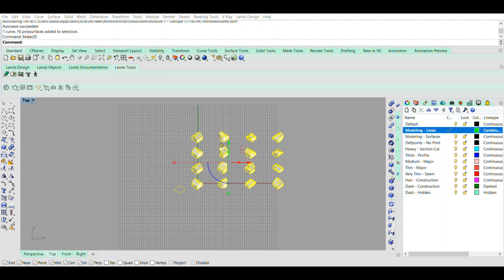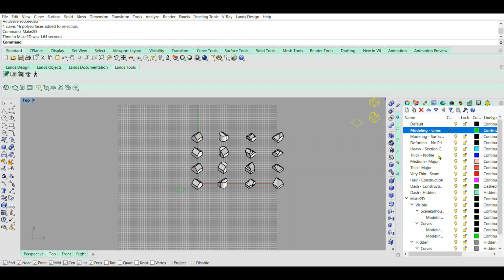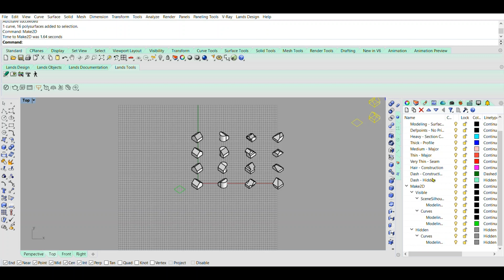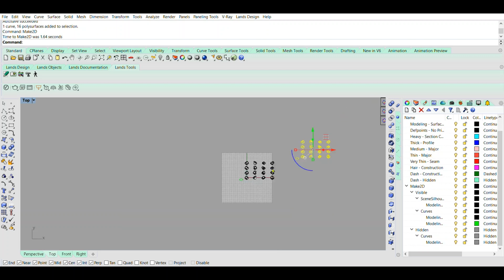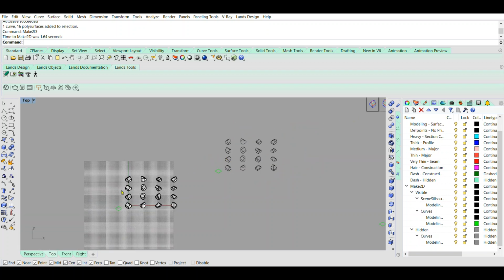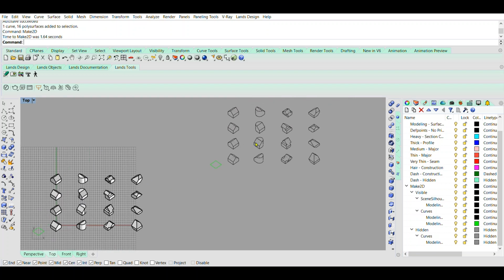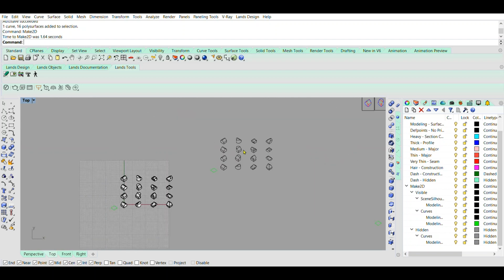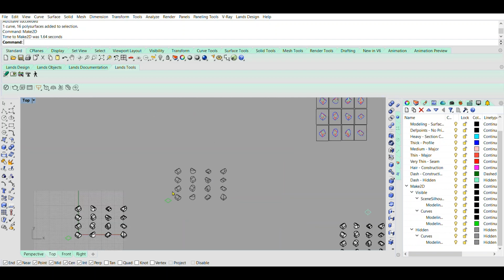So we'll go ahead and hit OK whenever your Make 2D box shows up. Hit OK, and then you'll see that it loads. And then you see here the new layers are formed, and then you have your new Make 2D. So you see what was surfaces is now just lines, like what we had here.